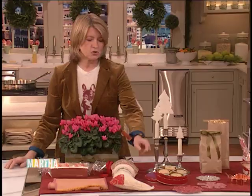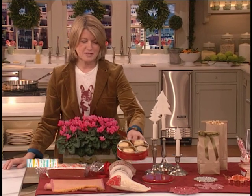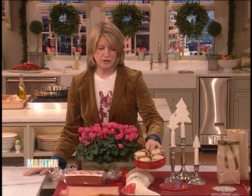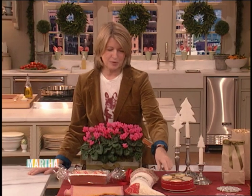And today I'm going to show you this beautiful present. These are homemade crackers, and these are melt in your mouth. Today we're going to do the blue cheese and pecan version. It's a wonderful gift for everyone to enjoy. If you pack them up like this, any teacher, any close friend, any one of your babysitters is going to just adore getting a present like that.